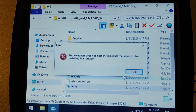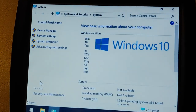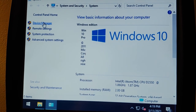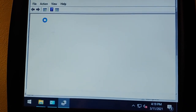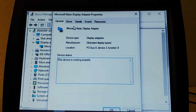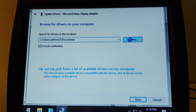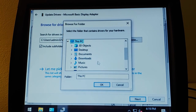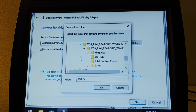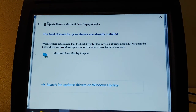As you can tell, we're in 640 by 480, and oh, the setup simply says no way. So we'll go through the device manager and try it there. And just look at this horrible system properties. So you want to go find the display adapters. I tell you, Windows 10 is just totally unbearable in 640 by 480.